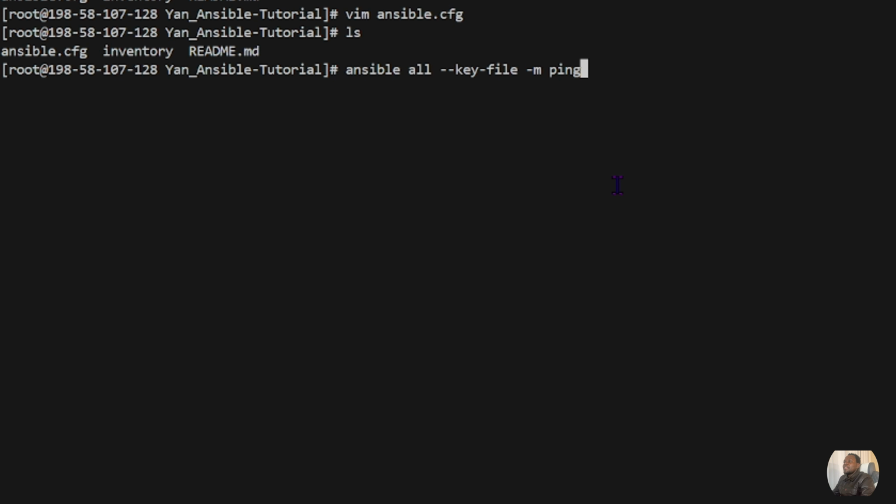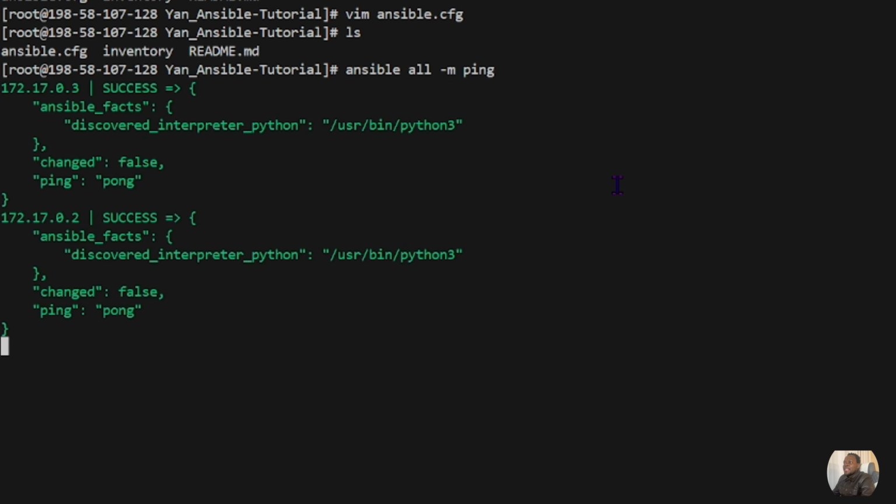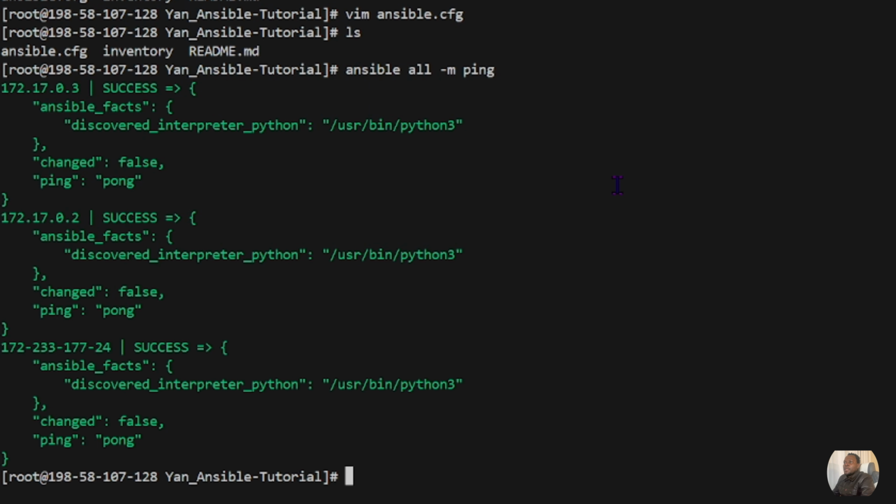Okay, so there is no more path, and I can remove that key option too. So I can run it directly using ansible all -m ping, and you're going to see that everything is going to work directly. You see, I have my same ping pong with a shorter line of command. So that's a little bit how the Ansible config file is going to help us.